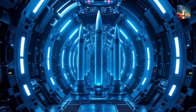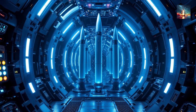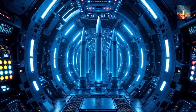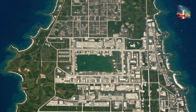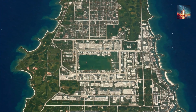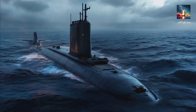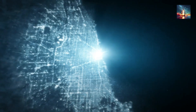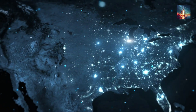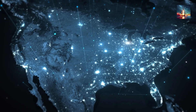Credible Sea-Based Nuclear Deterrent. The Type 094 is recognized by the US Department of Defense as China's first credible sea-based nuclear deterrent. It carries 12 JL-2 SLBMs with a range of approximately 7,200 kilometers, capable of striking regional targets like Alaska, Guam, and Hawaii from near Chinese waters. By late 2022, some were upgraded with JL-3 SLBMs, extending the range to over 10,000 kilometers, enabling strikes on the continental US from the South China Sea. This long-range capability provides China with a survivable second-strike option, strengthening its nuclear triad and deterrence strategy.